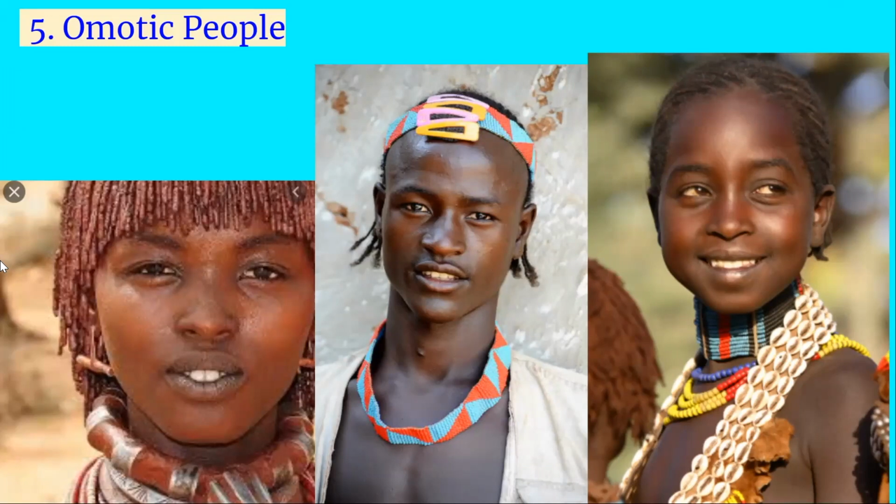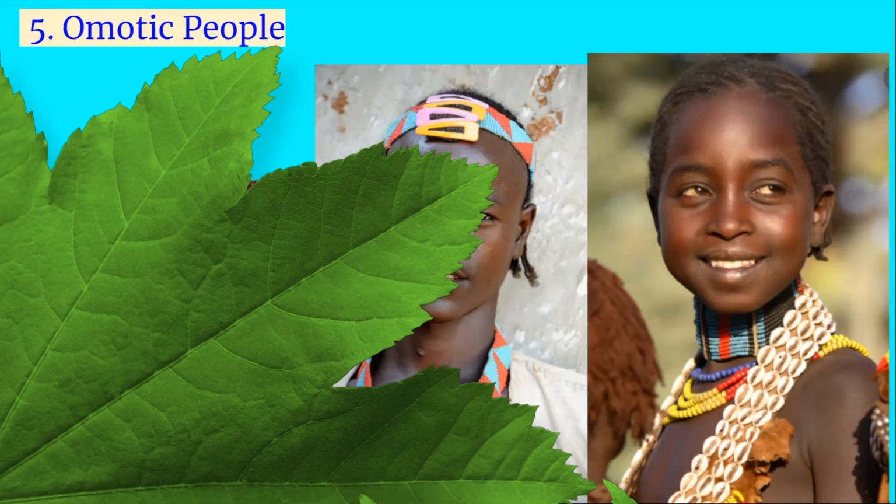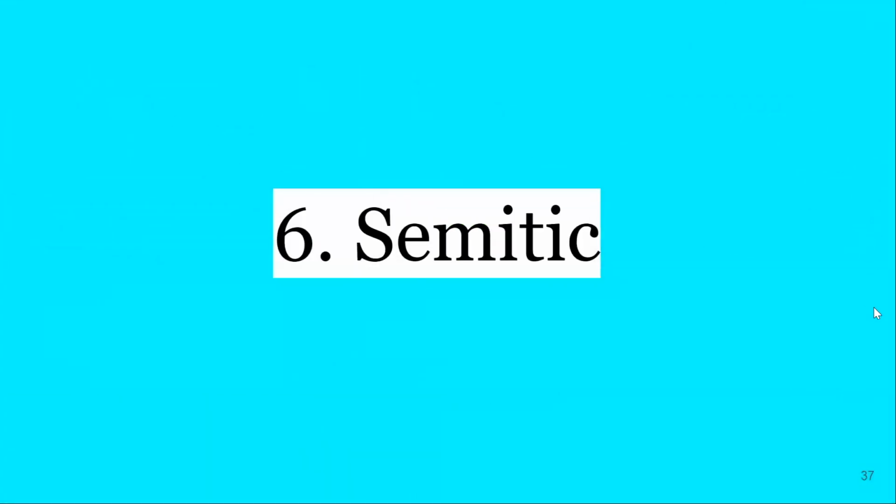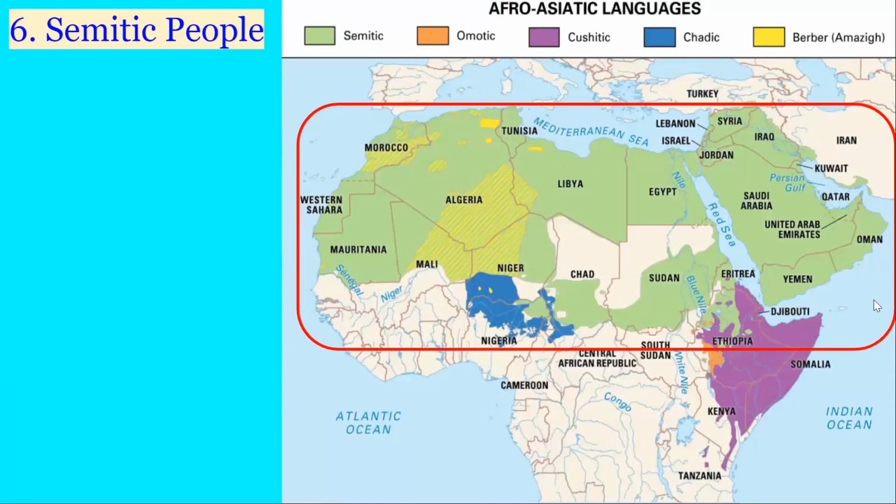Some of the tribes include the Mao, the Dazoid, the Gonga or the Kefoid, the Yem, the Girima or the Ometo. So he is the Mao, he belongs in the Mao tribe. The Dazoid is the young lady in here, and the Ometo is the other lady to the right. The largest group are the Semitic. The Semitic languages originated from the Middle East and crossed over into Northern and Eastern Africa.